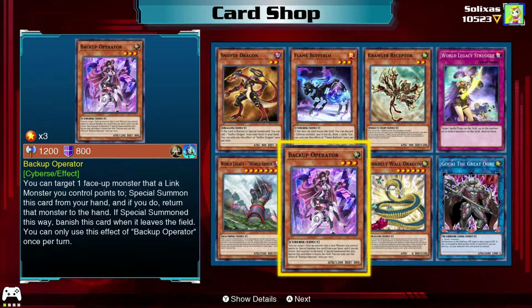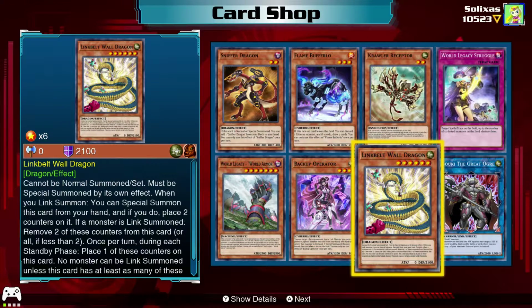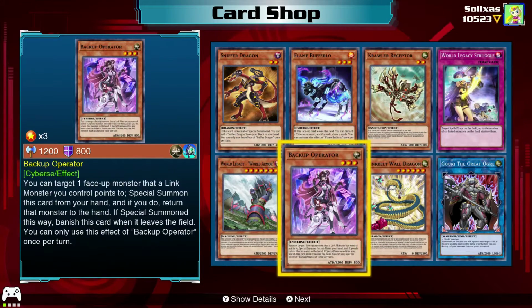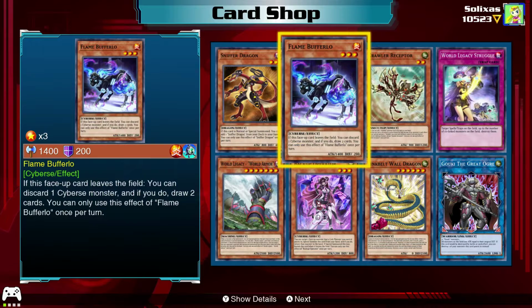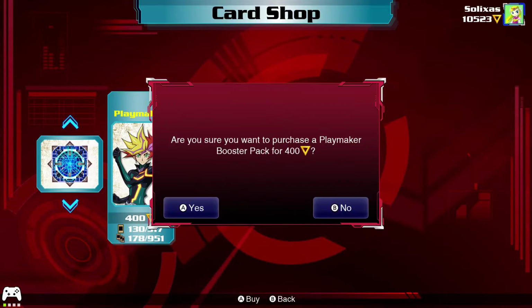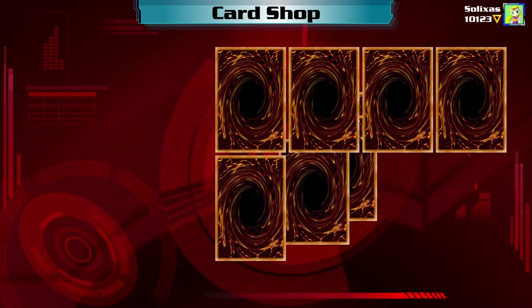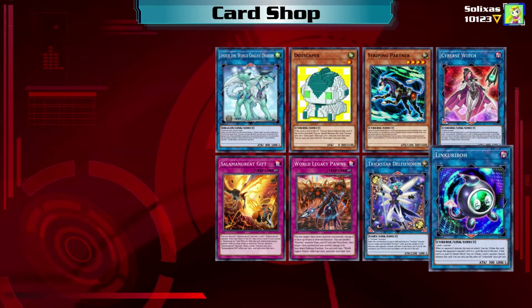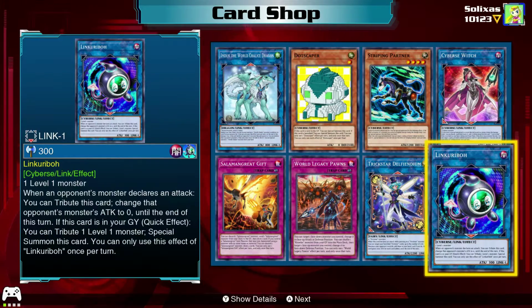Backup Operator. Link Belt Wall Dragon. Of course. Crawler Receptor. Flame Buffalo. Bufferlo. Jesus. Sniffer Dragon. This is fantastic. Yeah, they think of some great names for cards. Imduck, the World Chalice Dragon. Oh, I've heard of Link Karibo.